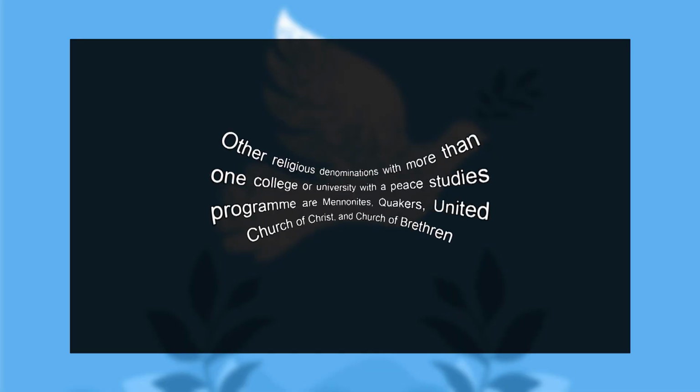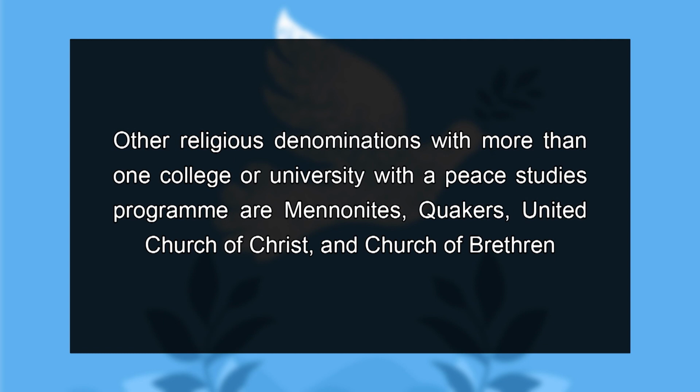About half of the church-related schools that have peace studies programs are Roman Catholic. Other religious denominations with more than one college or university with a peace studies program are Mennonites, Quakers, United Church of Christ, and Church of Brethren. About 80% of these are at the undergraduate level and the rest are at the graduate level.